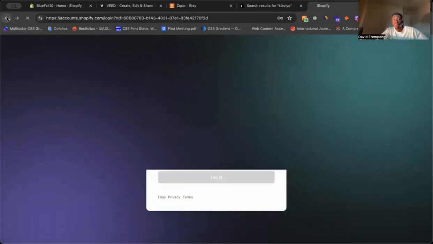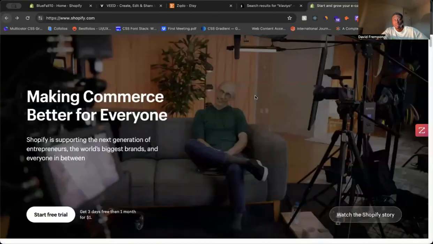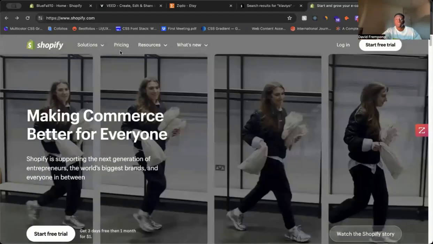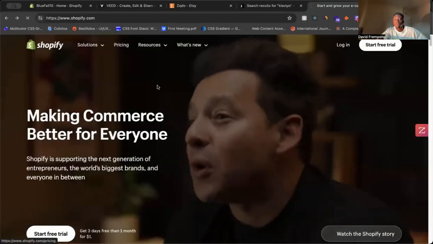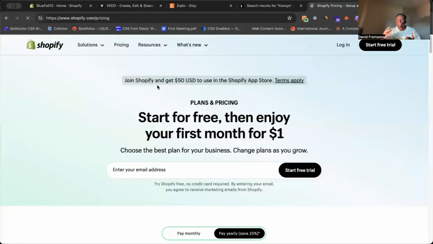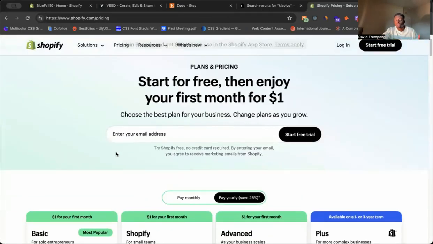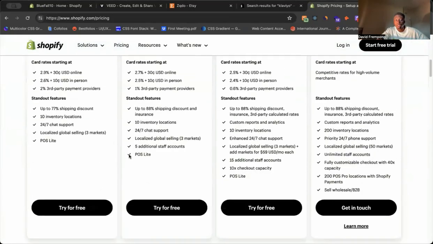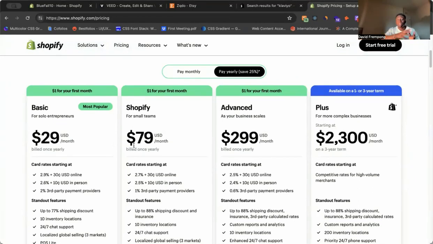One thing to also keep in mind here is if we go back, let's go to pricing here. Shopify has different tiers depending on what it is that you're looking for, depending also on the size of your store. A smaller store could use something like the basic plan. If you're a bigger store, you might consider using one of the bigger plans here. That's just something to keep in mind, these different plans to look at when you're creating your Shopify website.